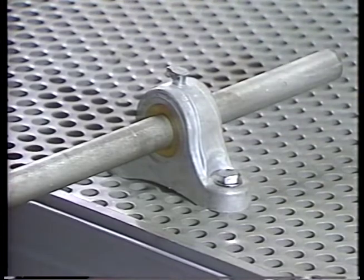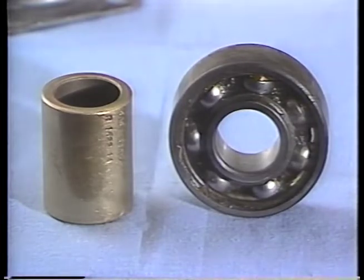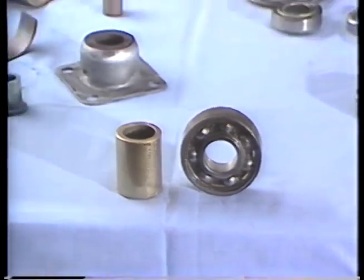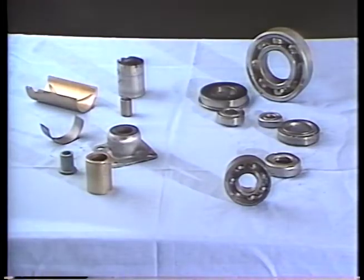Now, these three functions are related. The tighter a shaft fits in a bearing, the more accurately it will be guided and positioned, but the more friction there will be. A small bearing will have low friction, but it cannot bear heavy loads, so each bearing application is a compromise. There are two different kinds of bearings. They both do the same jobs, but they work completely differently.